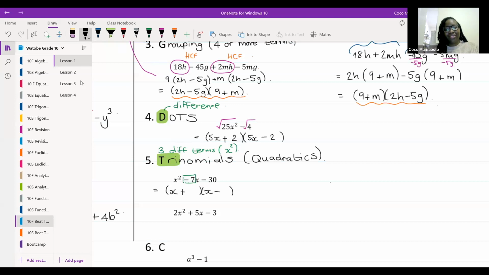But I'd like to ask my classmates what are the factors of 30 that when you add them or subtract them, they give you 7, -7. Good, -7. That's the thing that we're looking for. And I think Ursula and Aisha have the answer for you, and Mawande as well. They've got the correct values for you. So does Inge. The bigger number gives you the sign of the middle term. True. And if the middle term is negative, then the bigger number must take that sign.